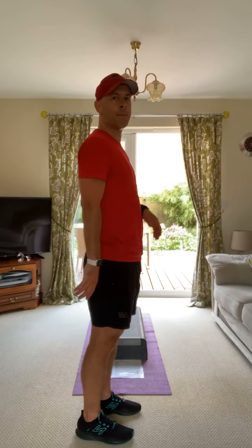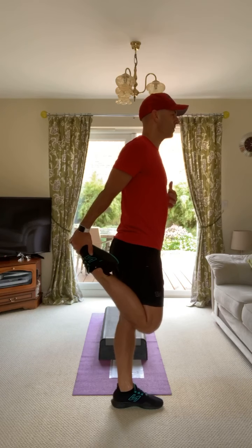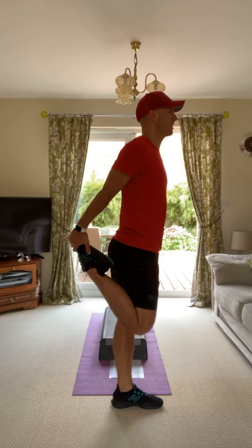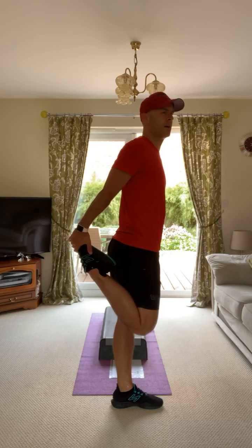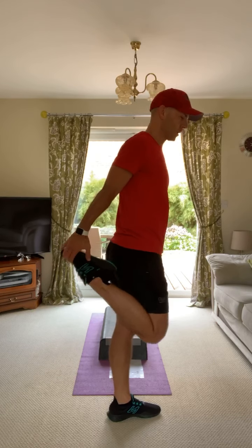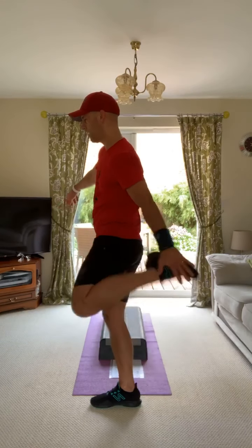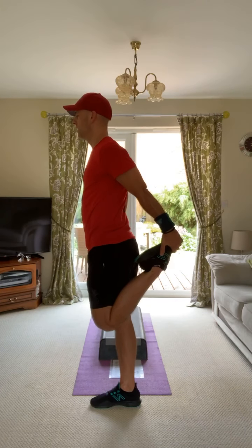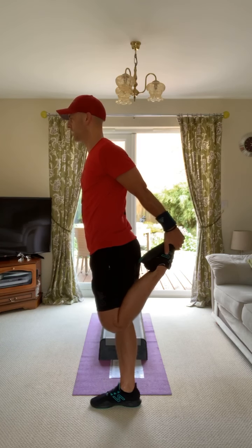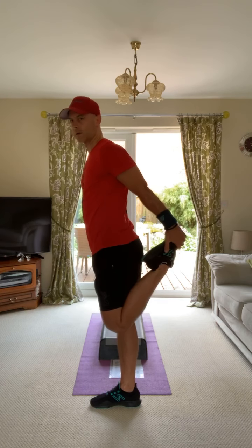Okay, so, everybody up? Good, right, quad stretch first. So get that breathing under control. Let's have that pelvis slightly forward. Oh, and breathe. How good do you feel now after that? Good, switch sides. So, heel up to your bum, if you can get it up there. Weight forward. Slightly tilt your hips and your pelvis forward. Get that stretch. Oh, nice quad stretch that one.